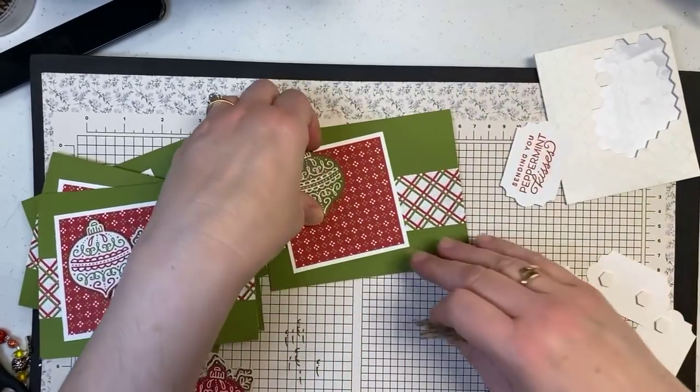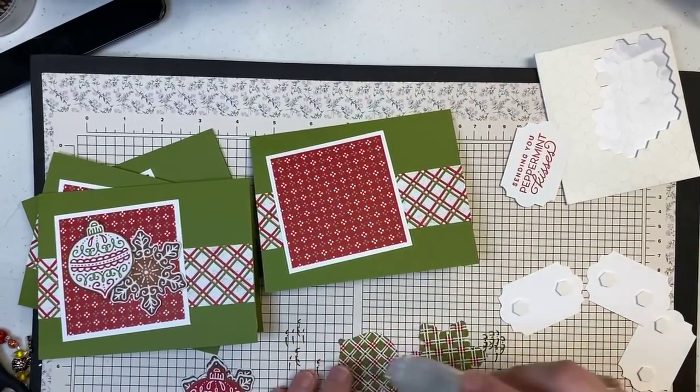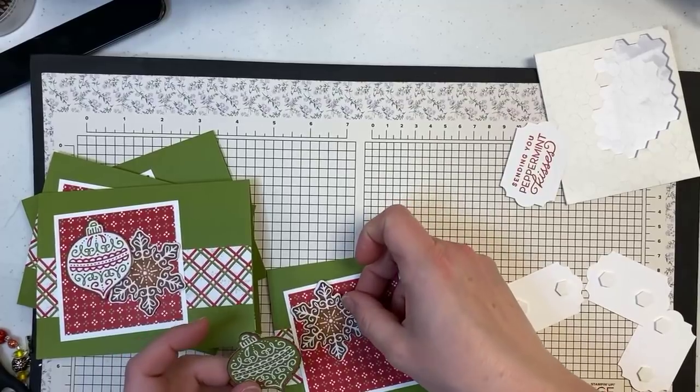I made some with this design before, and there's some really cute paper. I think I used the whales when I made these cards. I have those die cut already. Let me go look in my stash.